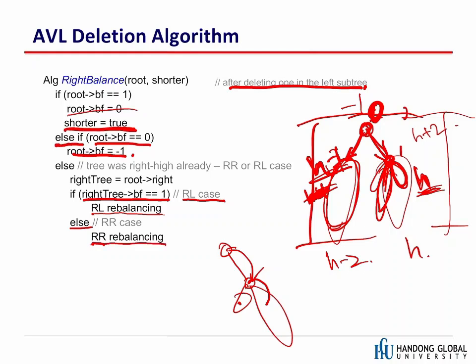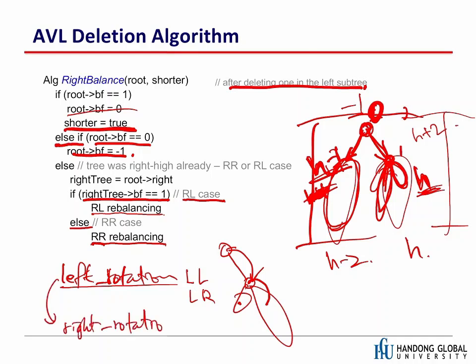But when we implemented the AVL insert functions, we had a left rotation function. And in the left rotation function, we took care of the LL and LR cases. Likewise, we can implement right rotation. If this function is symmetric to those functions, then in this function we can take care of both cases. This is it.